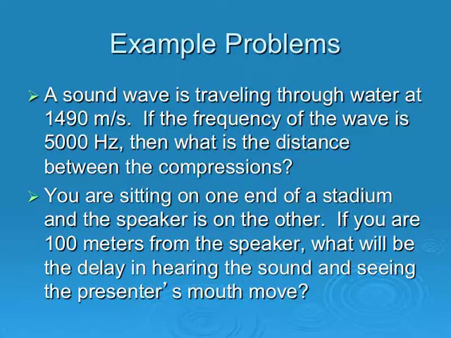On the second one, you're sitting at one end of the stadium and the speaker is at the other. If you're 100 meters from the speaker, what will be the delay between seeing the presenter's mouth move and hearing the sound? The speed of sound is 343 and the distance is 100, so V equals D over T. The time is 100 divided by 343, which ends up being 0.29 seconds. Why would you divide 100 by 2? Because it's not an echo.